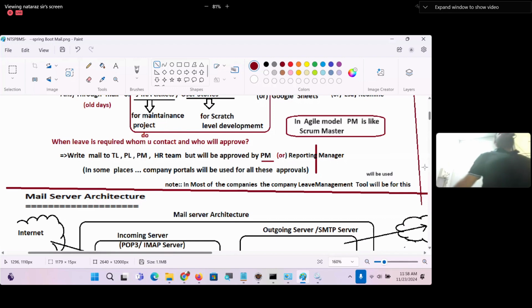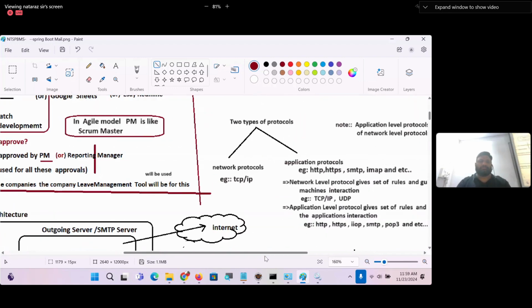Email messages and email accounts will be stored inside what? Mail server. So like a web server, a mail server is also there now, boss. What are the examples for mail server? Please tell me. Lotus Notes, James Mail Server, Microsoft Exchange Server. WebLogic is having WebLogic Mail Server. Wildfly is having Wildfly Mail Server. Every application server nowadays comes with what? Built-in mail server. Right, guys? Okay. Let me highlight that.